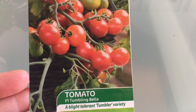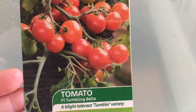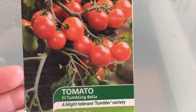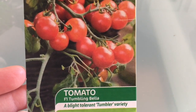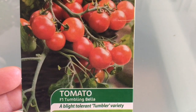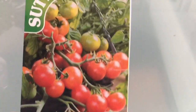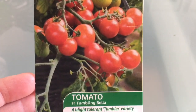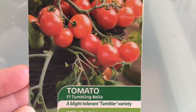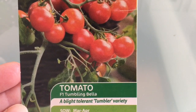Of all the tomatoes that I'm growing this year, I think this one was the hardest to find seeds for. This is a container type cherry tomato called Tumbling Bella. It is a hybrid and a more blight-tolerant variety of Tumbler, also known as Terenzo. This was another variety recommended by Savvy Gardening — I went to their blog post about tomato varieties that are good for containers and basically just wrote down their list and tried to find them. This one I did find; it's from Sutton's in the UK, and I found it through Halifax Seed — pretty much the only source I could find in Canada online, and I was not able to find it anywhere locally at all.